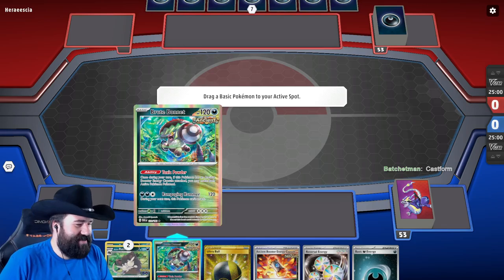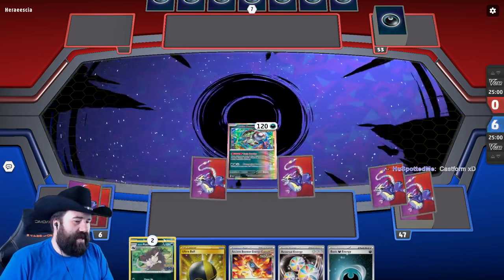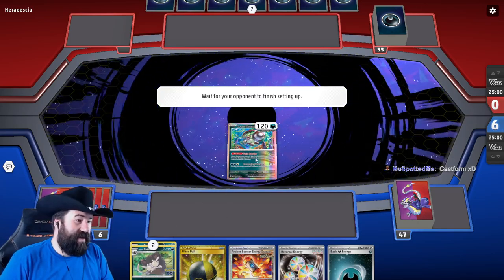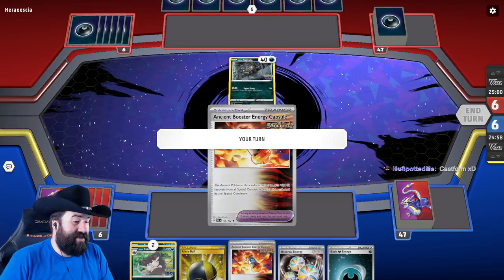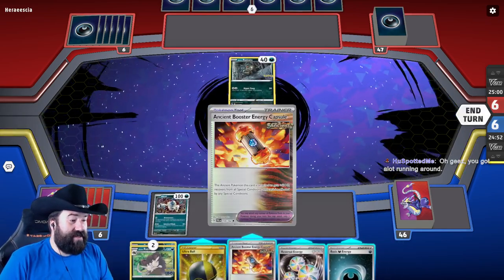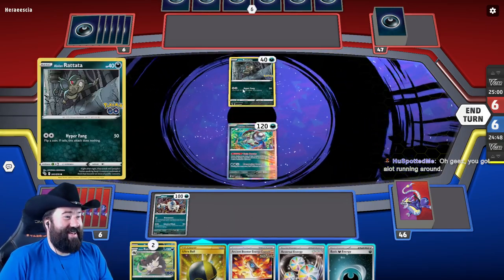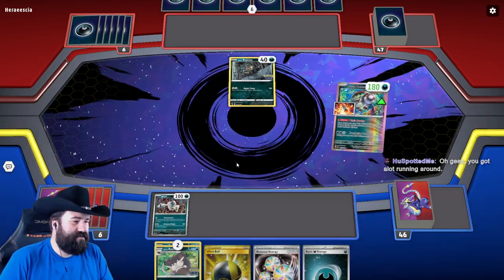No cast form yet. Okay, this is actually pretty solid. It sucks that we don't have our Rattata, but we have the Brute Bonnet and the Active Energy and the Ancient Energy. Now, one of the other things that's really nice about this Ancient Booster Energy Capsule, I forgot we're playing with that new Absol too. This prevents whatever's attached to it from being affected by special conditions, so that means we can't be poisoned, but they can.